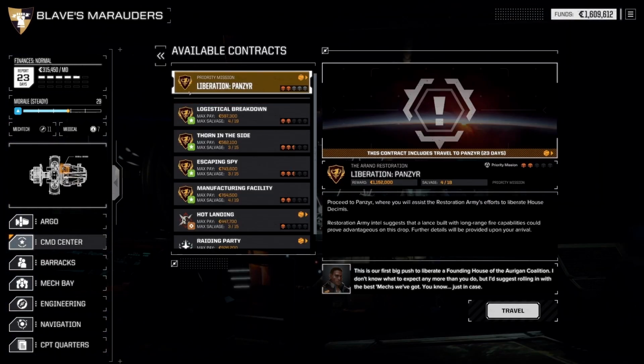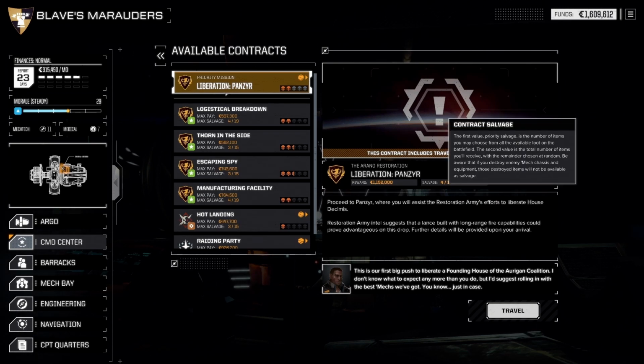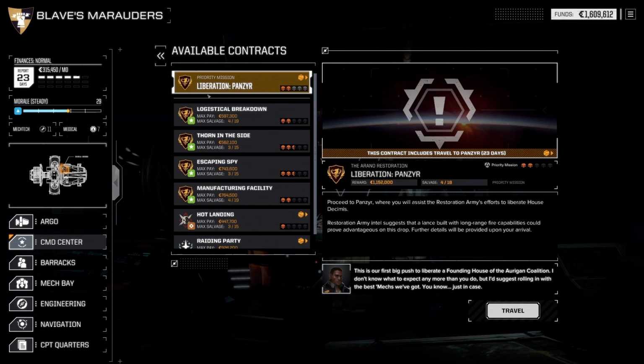Liberation for Panzer. I think that's actually the exact situation financially that we just went into. 1.152 million and 4 and, no, I think it was 4 and 12 salvage. Could be wrong. It might have been 4 and 18, but that's what we had just gone into. 23 days travel, so we could potentially look at refitting our mechs a little bit more, trying to tweak that out, possibly buying some stuff here.